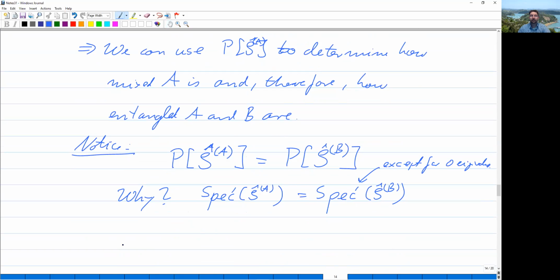So therefore, it is a well-defined measure. The purity can be used to measure the purity of a state, just like the von Neumann entropy can be used to measure the purity of a state. But both of them can also be used to quantify how much two subsystems are entangled with each other. And the purity is usually the quicker way of doing things. It also gives you a good indication for how entangled two systems are, but it's not as reliable. It doesn't have as nice properties as the entanglement entropy has. It's just way easier to calculate.